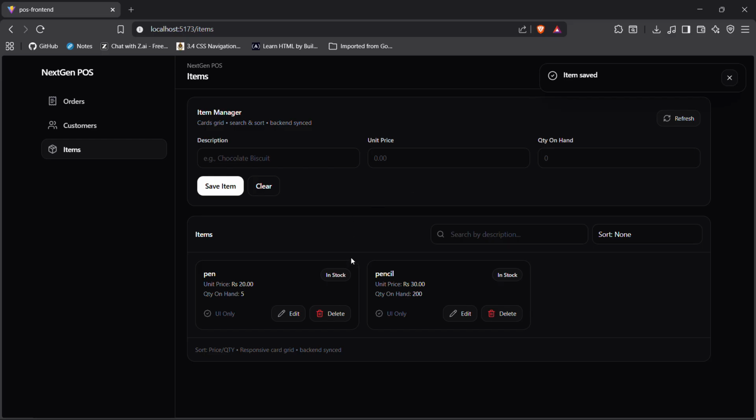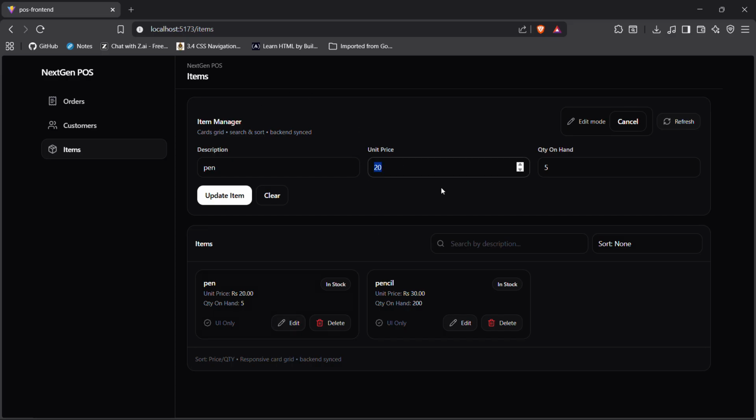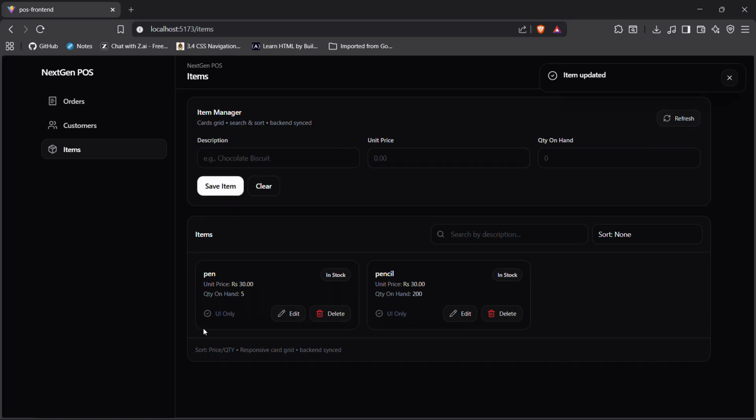If you can see, our pencil details are saved on card. You can edit this card details, press edit button. Correctly updated the pen details.